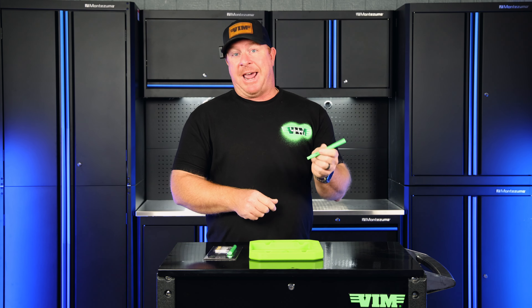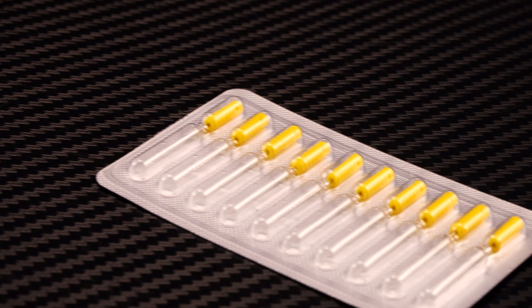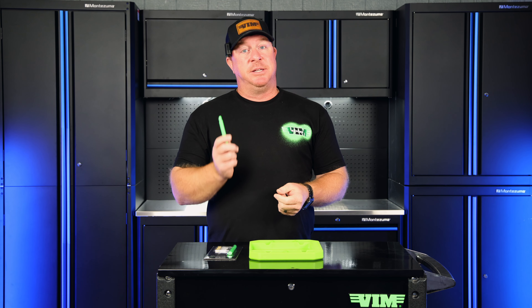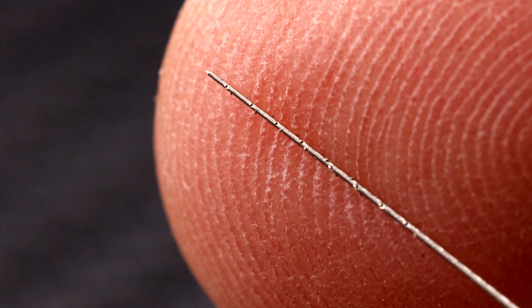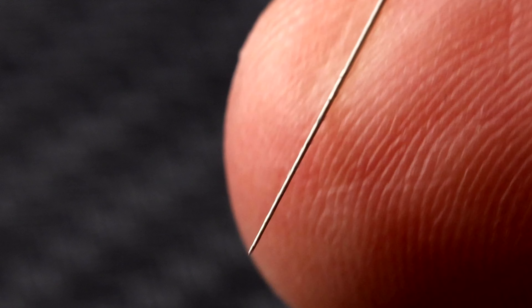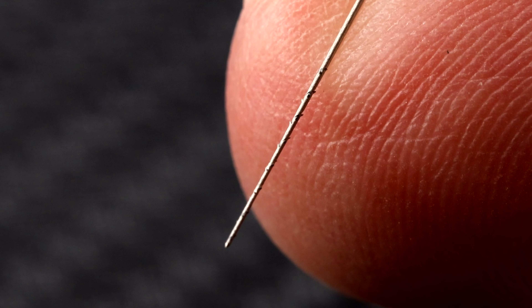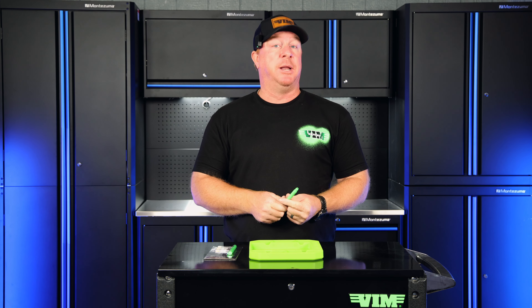This thing is really cool. I've shown it here in this demo and it's an amazing little tool. It comes in a package with 10 different replaceable surgical stainless steel needles. You can simply wash them out just like you would your paint gun — after the demo I used some carb cleaner, sprayed them off, and they come back looking like they've never been used. That pack of 10 will last you a very long time. If you do any sort of painting you should look at adding one of these to your tool collection.